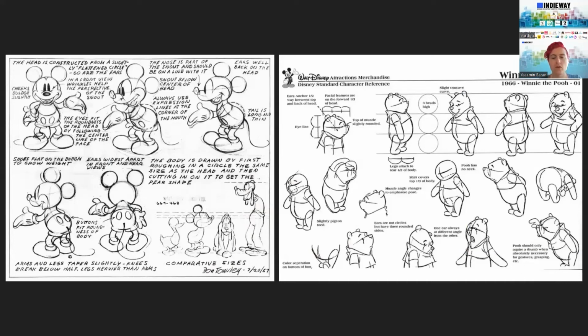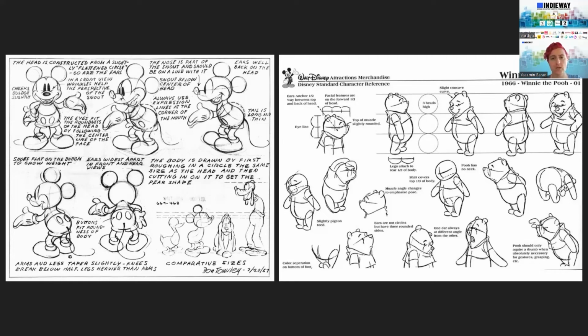Now we have Mickey Mouse and Winnie the Pooh. These are designed for very young children. Now, when we think about younger viewers or players, very young children can't actually distinguish between very complicated or intricate details.